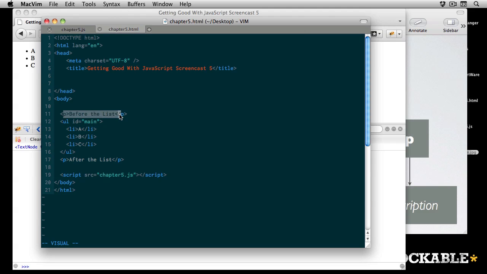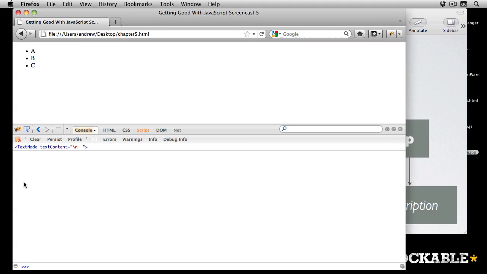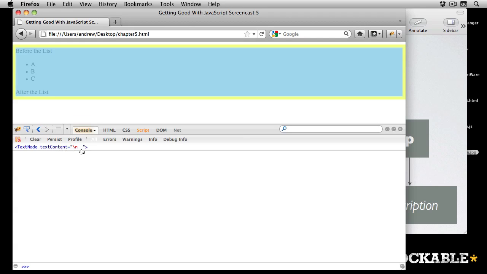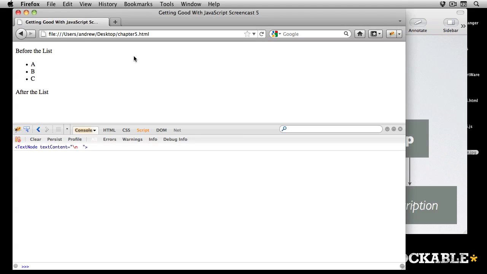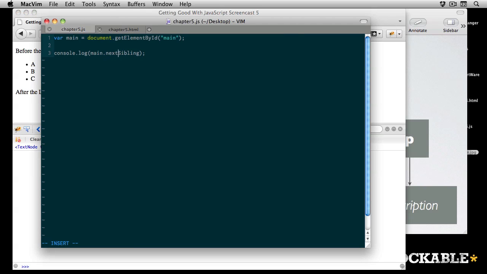Now I've just added this paragraph here. Remember though, there's going to be a text node between these two because of the line break I have. And so we're not going to get this paragraph as the actual previous sibling. If I refresh this, you can see indeed the previous sibling is a text node. This matches right with the nextSibling one that we saw in our traversal example. nextSibling is also a text node, which we can't really see. What else do we have here?